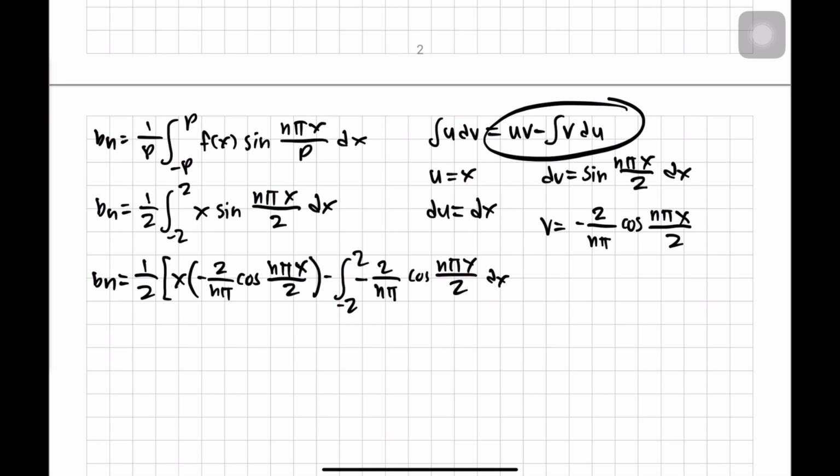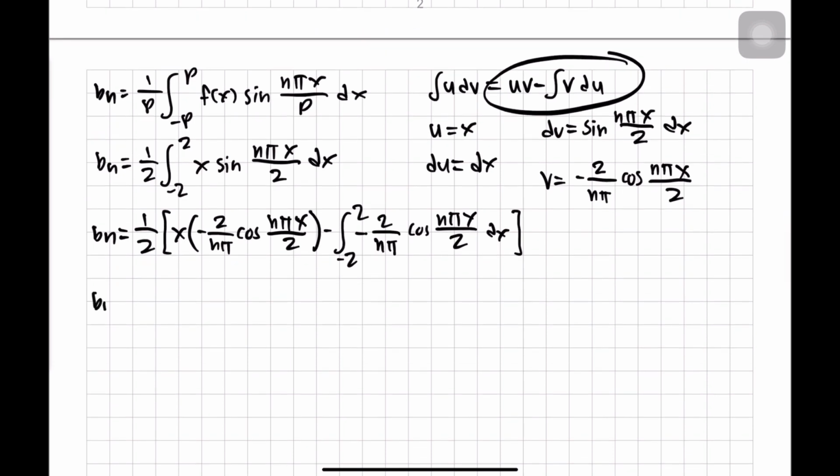Okay, there we go. So we'll just need to copy this except the integration part, cosine n pi x over 2. Alright, so we can remove this actually. So again, we can put outside the n pi, that's negative, that makes it positive. Okay, so we are left with this one.